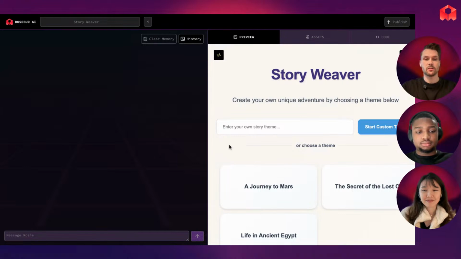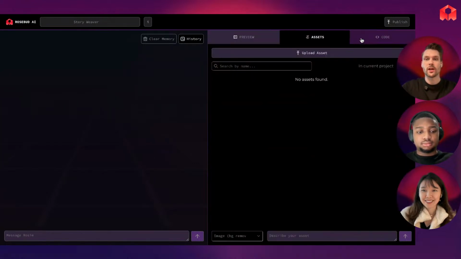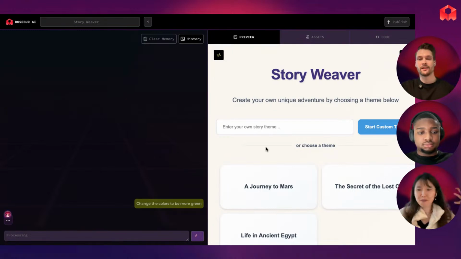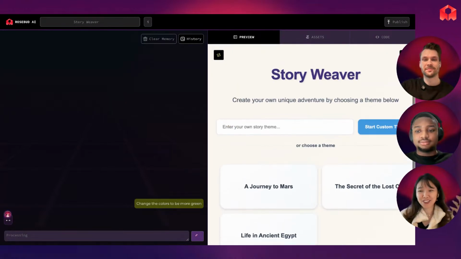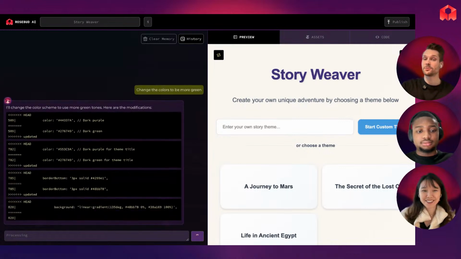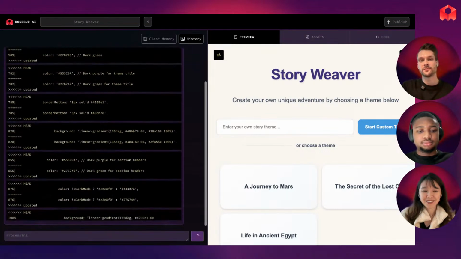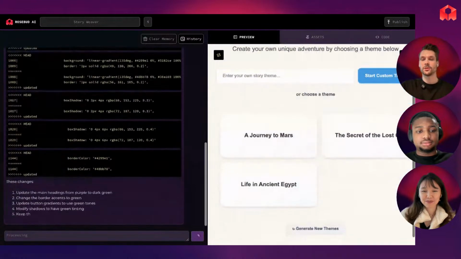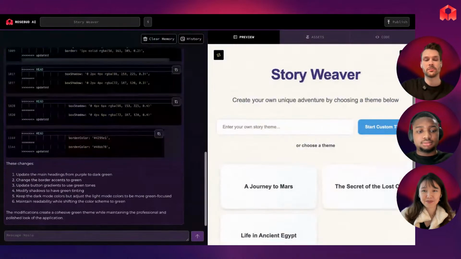you are going to be able to change anything you want. So you see the code, the assets, you can just say, change the colors to be more green. I don't know, for example. Or, for primary school and first graders, I don't know, and have Rosie interpret what that means. And yeah, that's also true. So that's up to your imagination at this point, how to modify the app and make it to your liking.